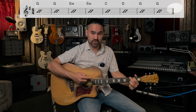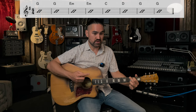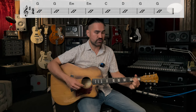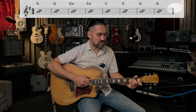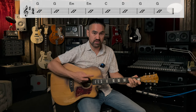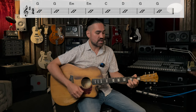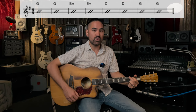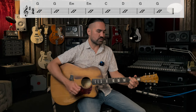One, two, three, four. Two, two, three, change. One, two, three, four. Two, two, three, change. One, two, three, change. One, two, three, change. One, two, three, four. One, two, three, four.